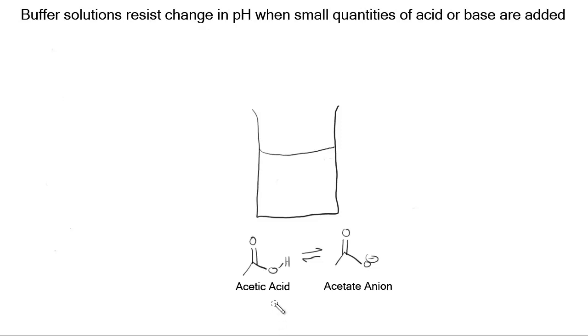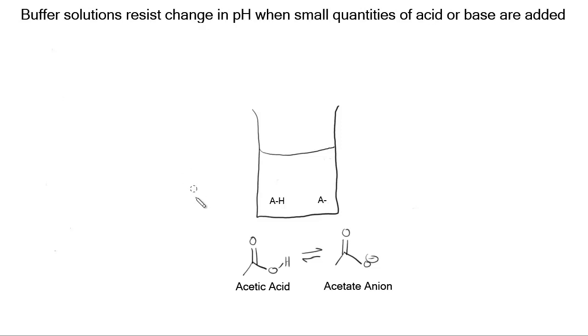Buffer solutions resist change in pH when small quantities of acid or base are added. In this drawing, I have a beaker filled with some water, and I've shown a buffer, acetic acid and sodium acetate or acetate anion. In this case, I'm going to say that the acetic acid sodium acetate mix is my buffer solution, and that's dissolved in water in this beaker.